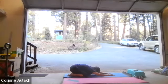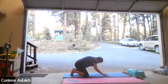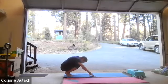Short count, 4, 3, 2, 1. Coming into a low squat, bring those toes underneath you. So you have to lift your butt to bring the toes underneath. And then slide the hands back, push, and come into your squat.